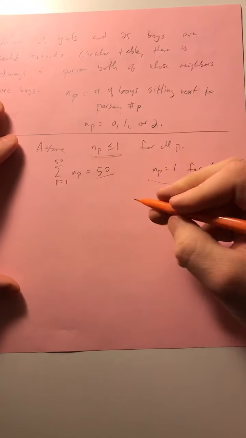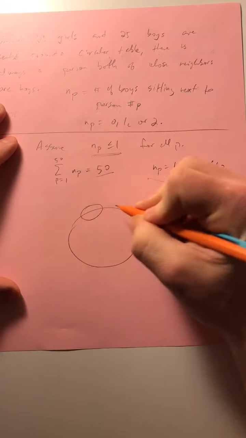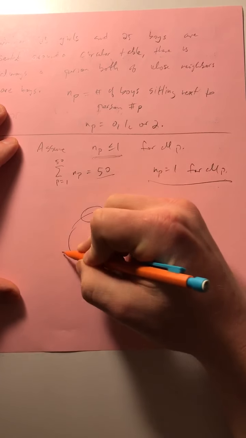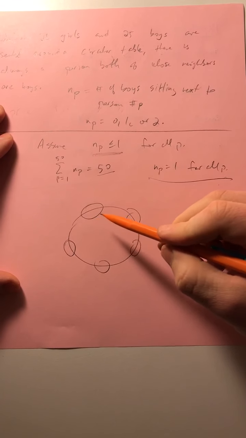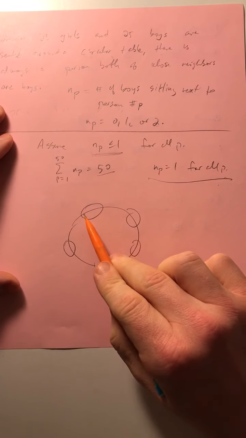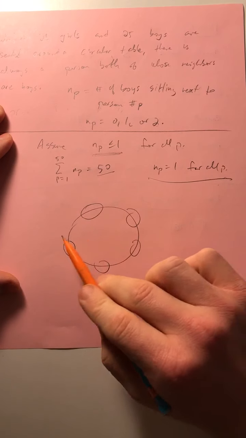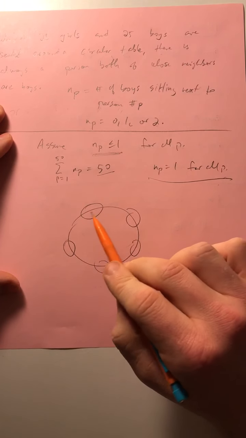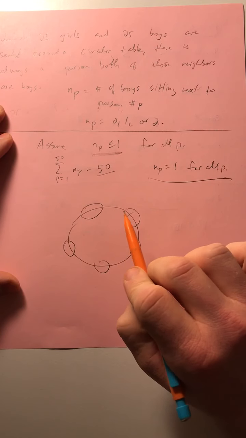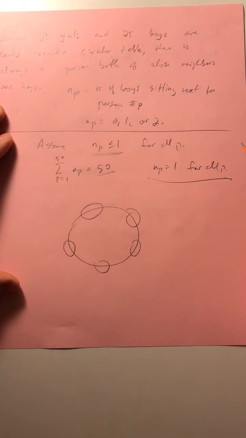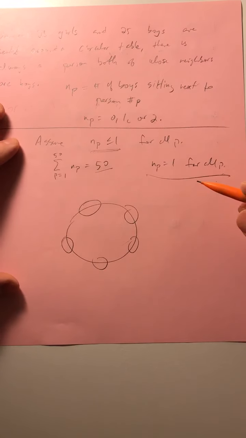Right? So now what I'm going to do is I'm going to go around the table. So I have the table, and I'm going to split it up into chunks. Okay? So those circles, those are where groups of boys are sitting. So the circle means that there are only boys in the circle, and then I split where there are girls. Right? So I kind of break the table up into the circles are where one or more boys are sitting, and in between the circles are where I have one or more girls. Okay? So I'm kind of splitting things up where the girls are sitting.